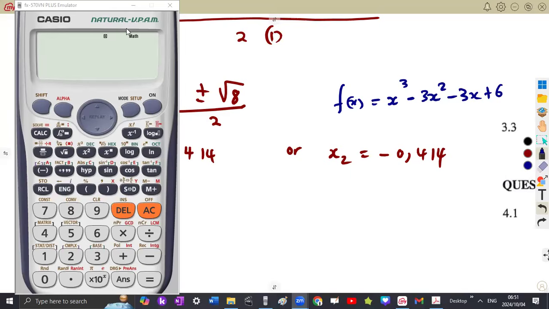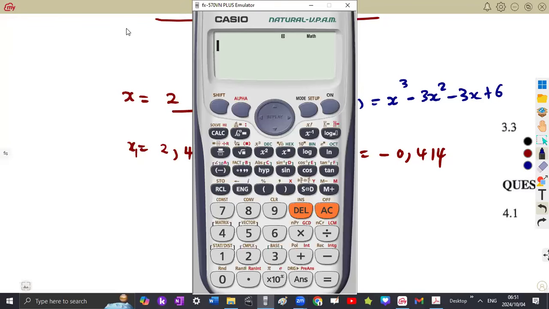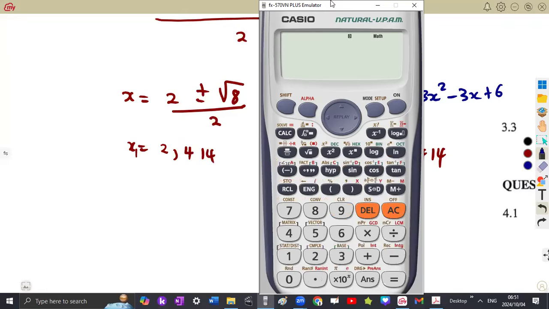So if you're given values like the first value that we have, just try to have it this way. The first value that you are given, you store it on your calculator. If you check its shift, then you press that, it can write store there. So you can store at any of these buttons with A, B, C, D, E, F, X, Y, M, those capital letters. You can store your answer in any of these. You can choose A, you can choose B, whatever that you want.